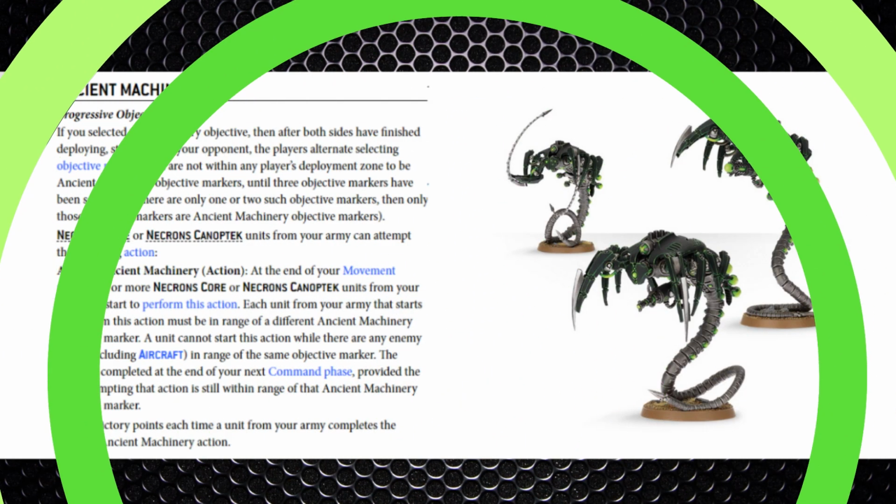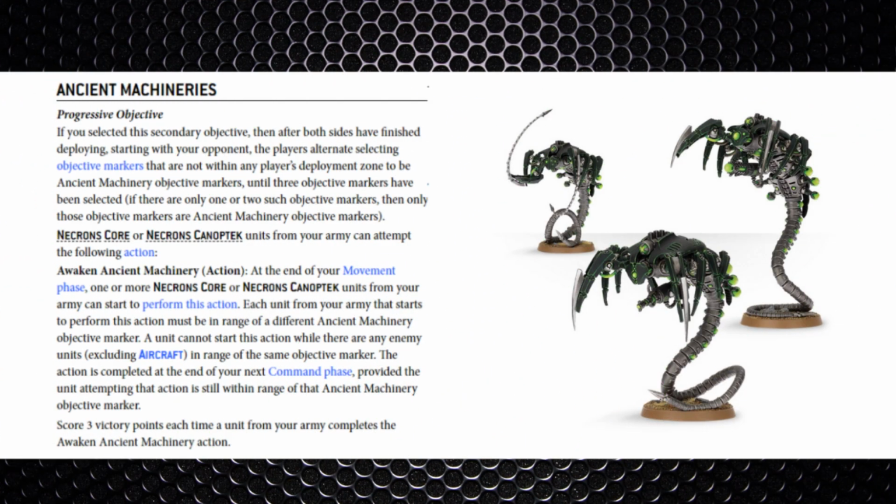Okay, so let's move on to the final option, which is the Ancient Machineries. This is a shadow operation selection. This is going to be your action secondary. So it's a progressive objective. So once both sides have finished deploying, start with your opponent. The players alternate selecting objective markers that are not within any player's deployment zone to be Ancient Machinery objective markers, and then you're doing it until 3 markers have been selected.